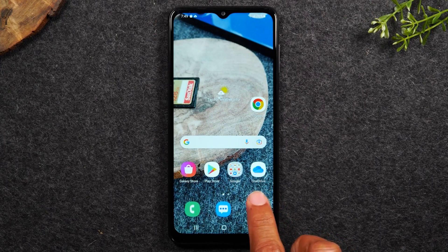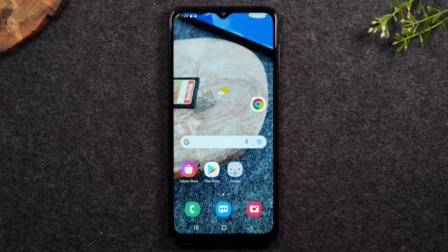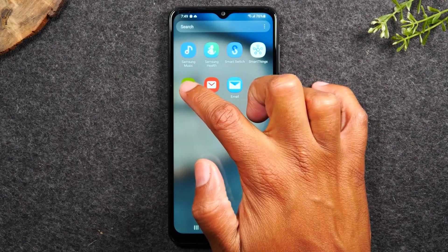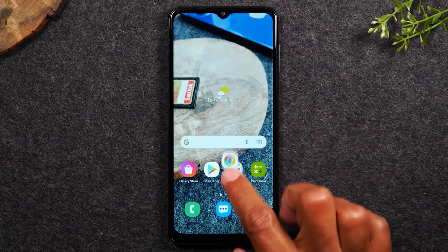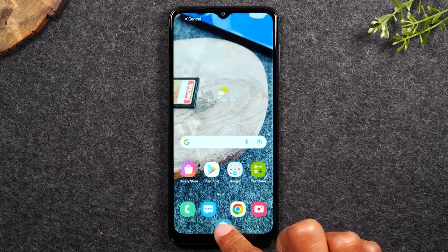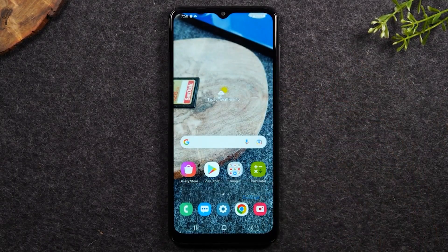As an example, if you have an app like OneDrive that you say you're never going to use, hold down on it — it gives you a list of options — and you can remove it from the home screen by tapping the little trash can. And there it is, it's gone. Then swipe up and, say, you'd love to have your Calculator on the home screen — hold down on it, drag it down, and let it go. Now you can move the Calculator into that spot. I'm going to drag my Google Chrome icon and also my Settings wheel onto the home screen. Then hold down on the home screen, go to Settings, and lock the layout. Now none of my apps can be moved.